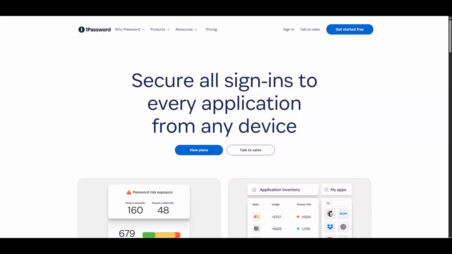In today's video, I'm going to teach you how to use the password generator in 1password. Managing your passwords is crucial in our digital age, and 1password makes it incredibly easy to create strong, unique passwords with just a few clicks. Let's dive in and take you through the process step by step.